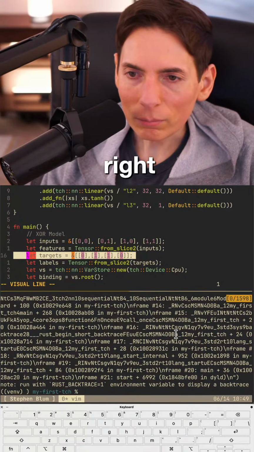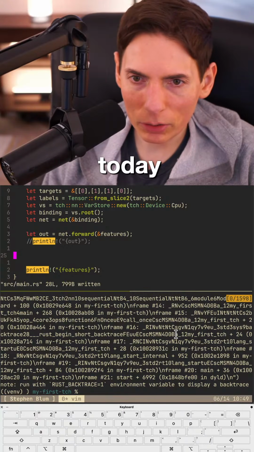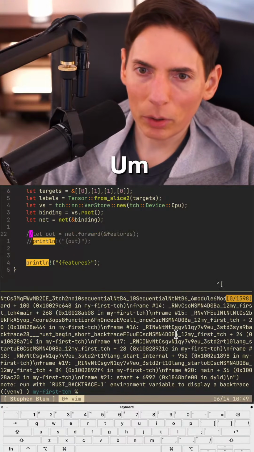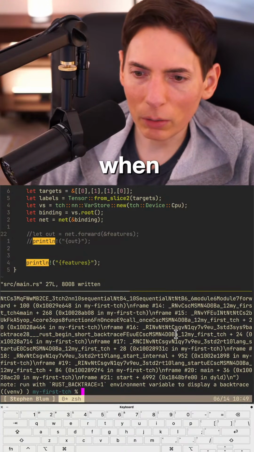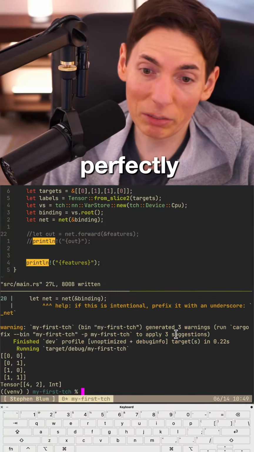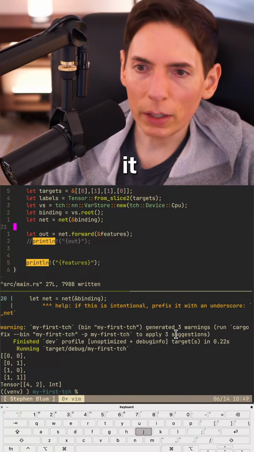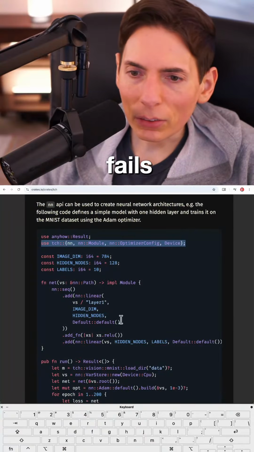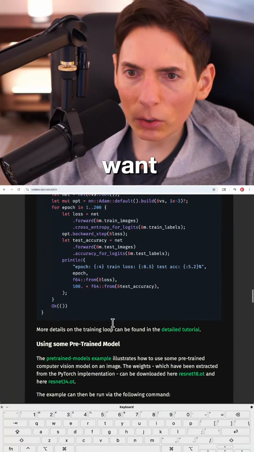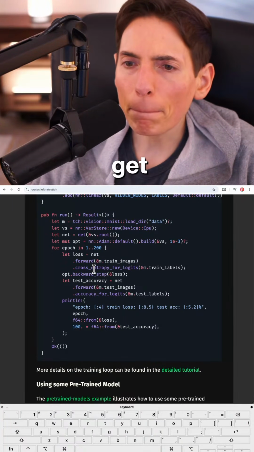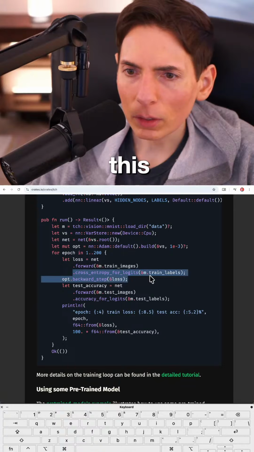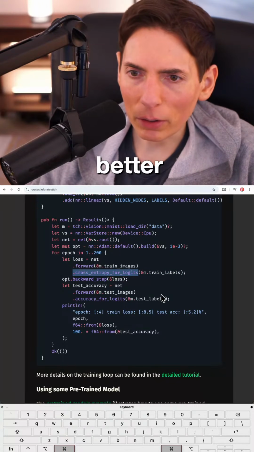All right. I'd really like to solve this before heading out today. And the problem is here, obviously, because when I build it without this line, it works perfectly fine. This is where it fails. Let's just do this. Let's see if this makes it better.